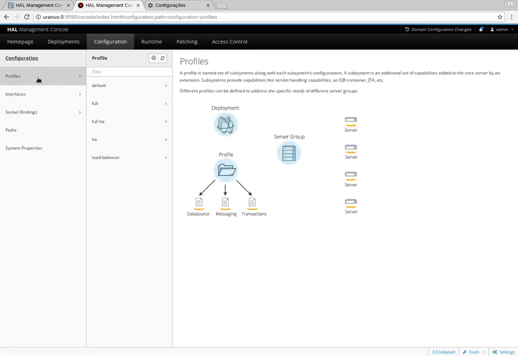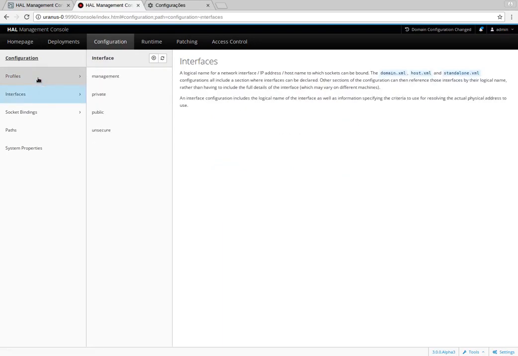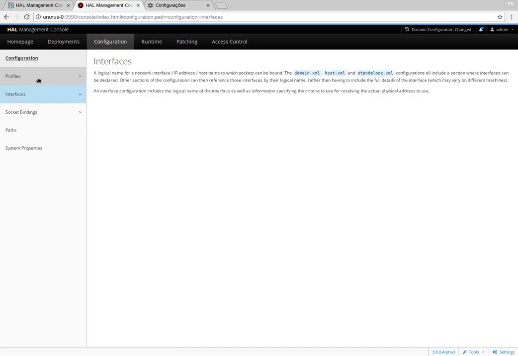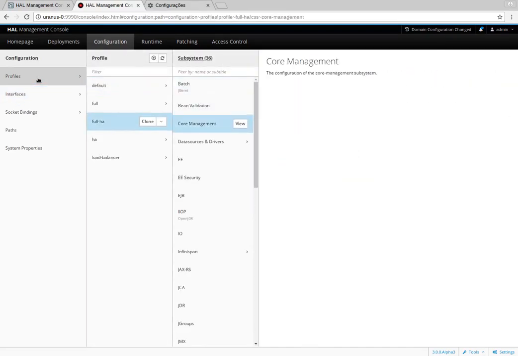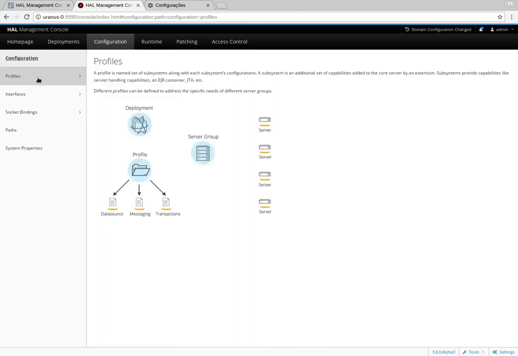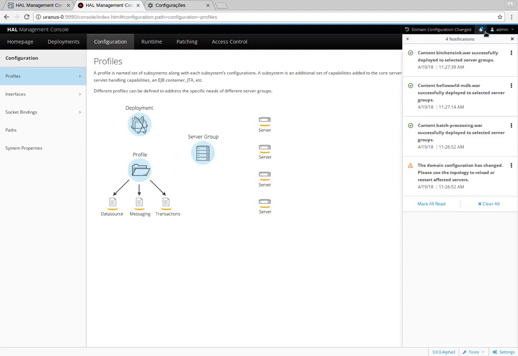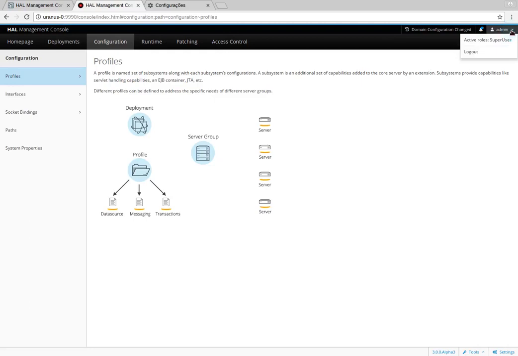One of the new features is that users are able to navigate with the arrow keys, like going to the right, to the left. That makes it pretty easy for users to navigate with the keyboard. Also, in the overall structure, we have at the header some more information, like hints when the domain or standalone needs a reload. We also have a notification area where it stores all the notifications, whether successful, errors or warnings. And we also have some information about the logged in user and its role.